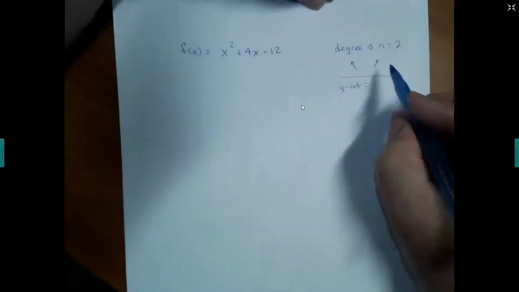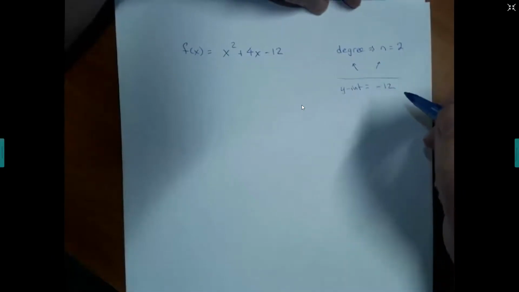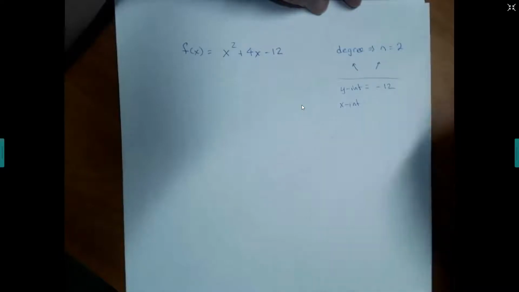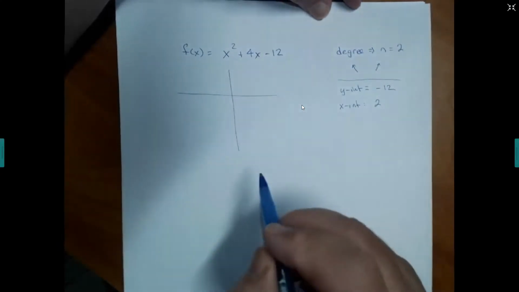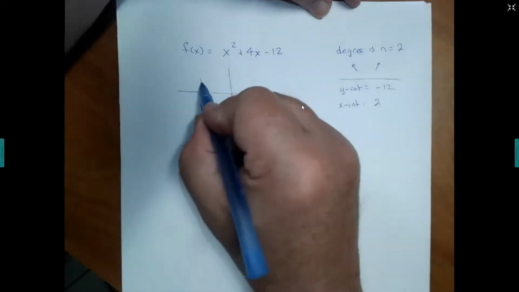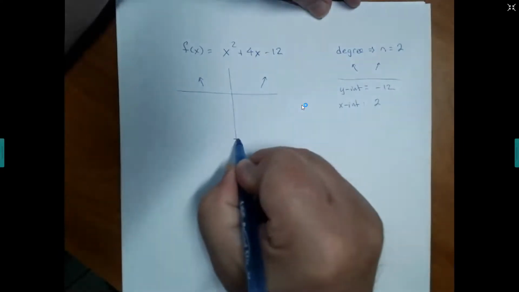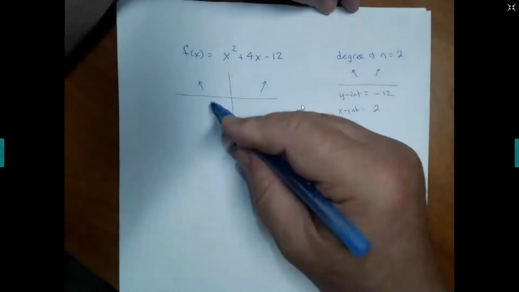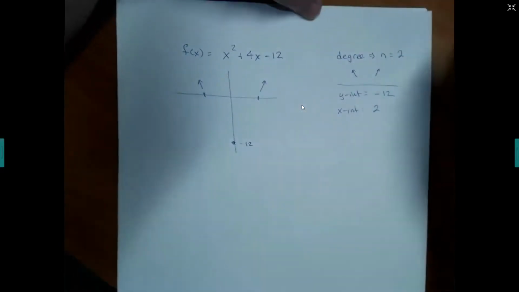Yeah, the y-intercept is at negative 12. So we're going to have how many x-intercepts? Yeah, here we have to have 2. Because we know both sides of the graph go up, and we know it crosses at negative 12. So since the graph's down here and it goes up, it has to cross at 2 points on our x-axis. We'll have exactly 2 x-intercepts.